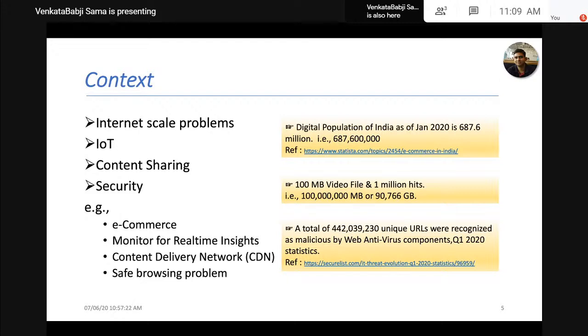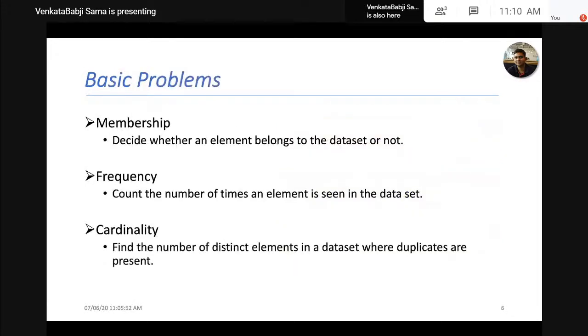There are theoretical limits. So that's the reason any program may start with that, but when you release it, it's going to fail. So that's the reason it's important to understand the impact of volume and speed and variety of the data when we try to build practical products, especially at internet scale. Okay, so those were the examples, or I would say, use cases.